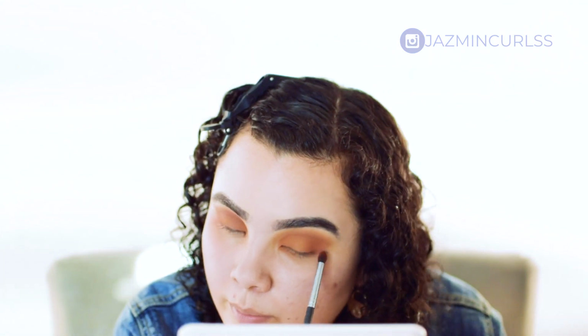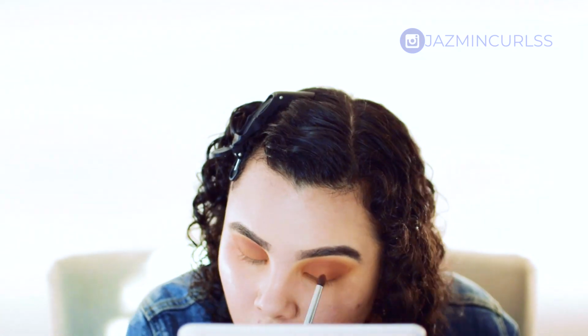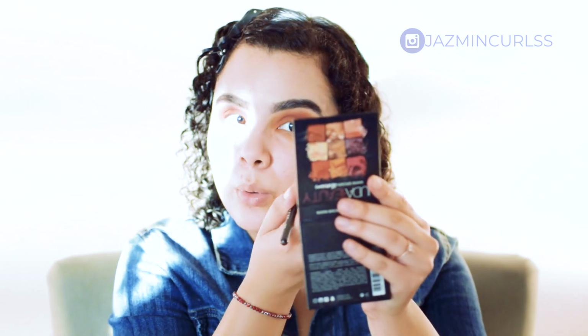So I'm gonna zoom in a lot, but you guys kind of get the idea. So get it on your crease a little bit, and then you're gonna blend upward. It's looking a little bit like a hot mess right now, so I'm definitely gonna have to grab that M330 brush so that I can blend, because right now it's looking a little weird.